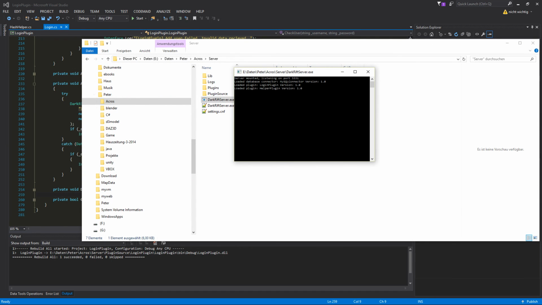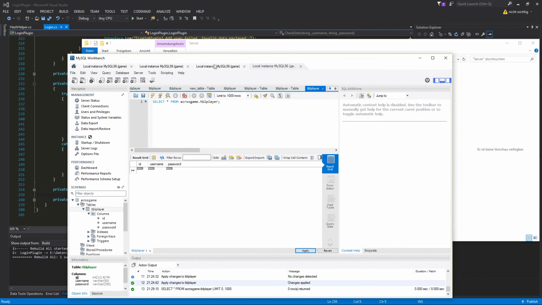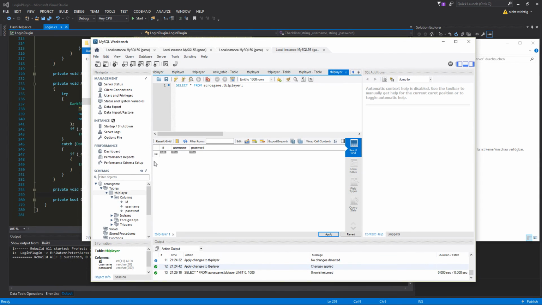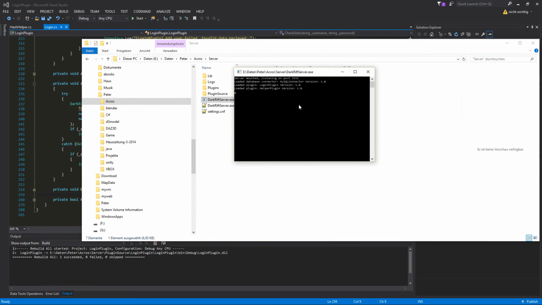Let's check again my Workbench. And in our table player is nothing in. And we're going to use help. If you don't have this one, it's on my webpage, yazil.de.